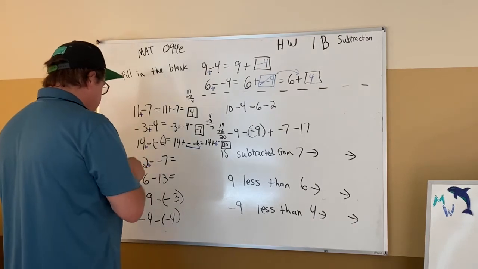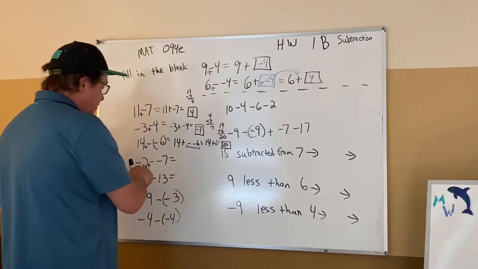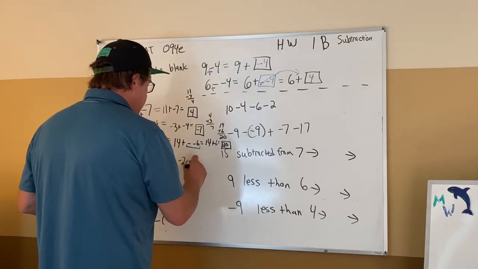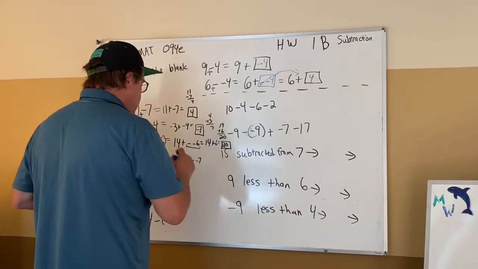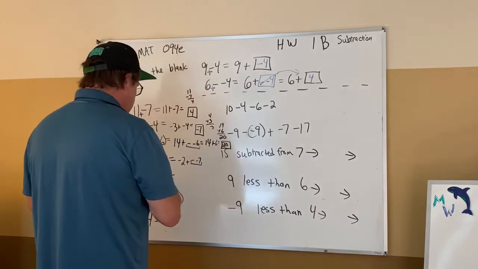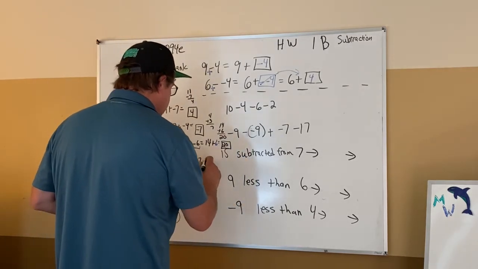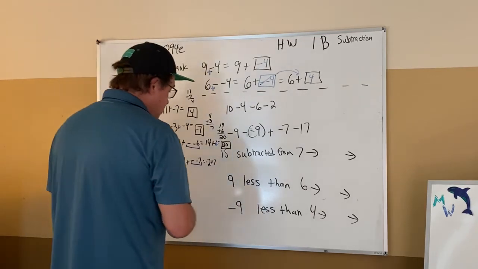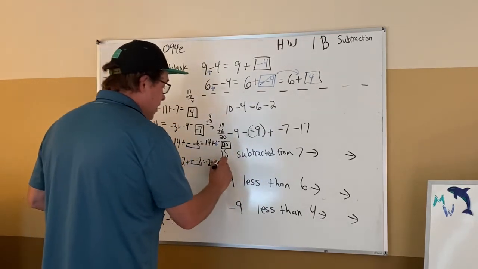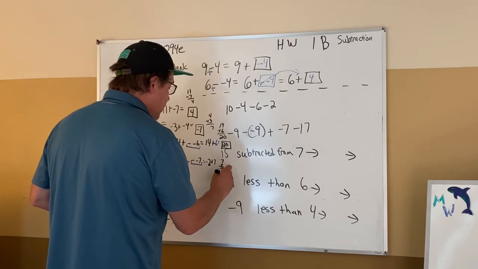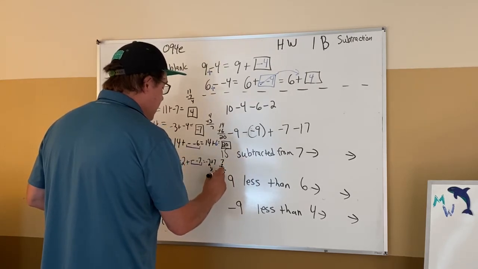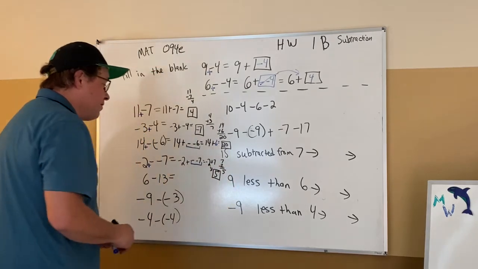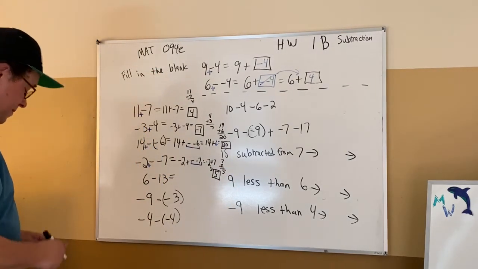Here we have negative 2 minus negative 7. Negative 2 plus the opposite of negative 7. So negative 2 plus, and this opposite of negative 7 is going to become positive 7. This is going to get us now negative 2 plus 7. In that case, we have subtraction, and one's negative, one's positive. We go 7 and 2, do subtraction to get 5. Magnitude of our answer is 5. 7 stronger than the 2 is positive, so much like our 7, the 5 is now positive.